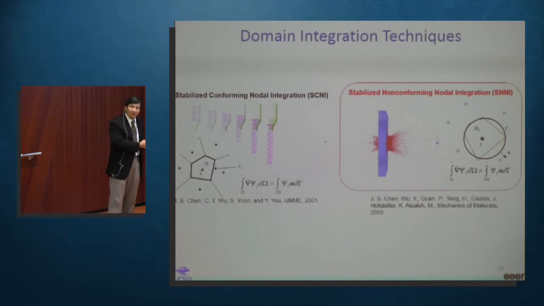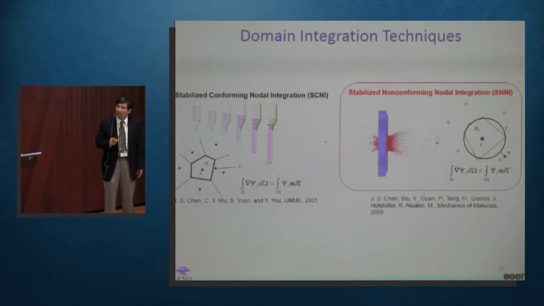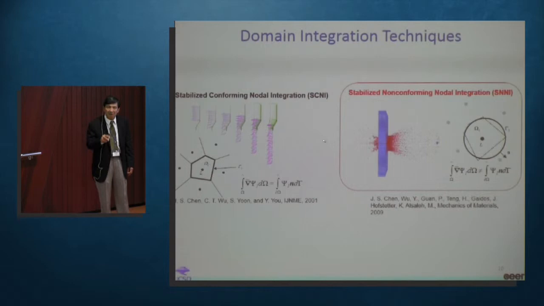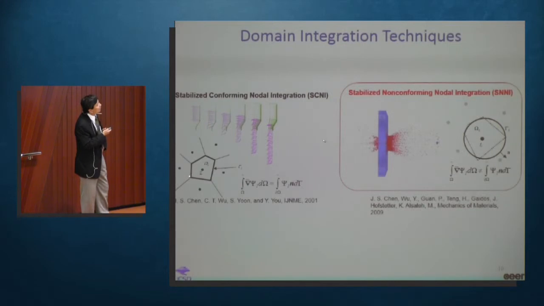Then, as I said, I have other issues to resolve, because now I have to stick with nodal integration. It's known to have poor accuracy, and it's known to have so-called spurious zero energy mode. It's like an hourglass mode in the one-point integrated finite elements, as you all know. So there are some earlier work been done on this so-called stabilized conforming nodal integration. I will do a nodal integration at the nodal points, but I will take the average of the gradient and convert that to a boundary integral.